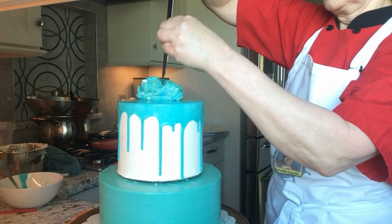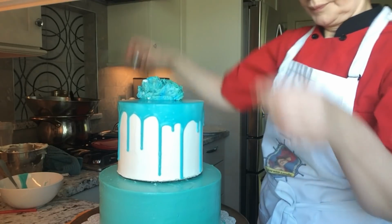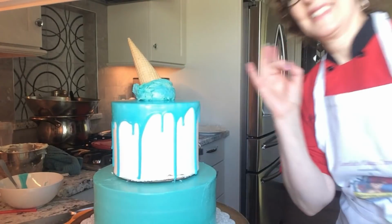One wooden dowel goes through the center of the cake. I messed up a little bit. I forgot about the dowel and I had to take off the cone and then put the dowel in and then put the cone back on again.